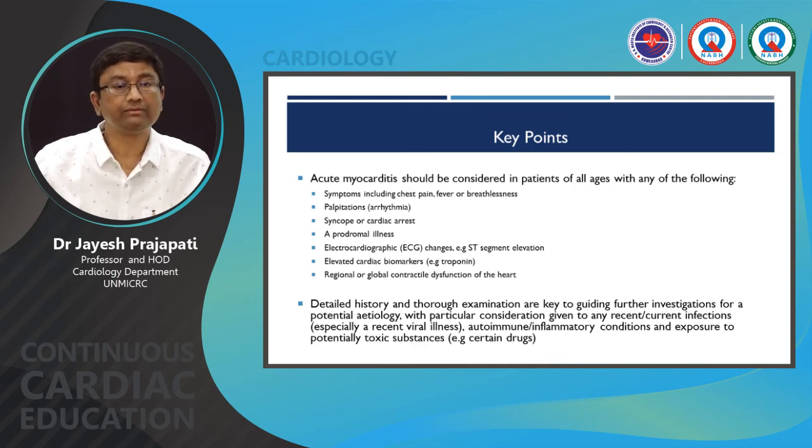So to conclude today's talk, I want to say that acute myocarditis should be considered in patients of all ages, including the pediatric population, with any of the following: symptoms including chest pain, fever or breathlessness, palpitations, syncope or cardiac arrest, prodromal illness, ECG changes, ST segment elevation, depression, T-wave abnormality, elevated cardiac biomarkers, regional or global contractile dysfunction of the heart, even if the angiography is normal. Detailed history and thorough examination are key to guiding further investigation for a potential etiology, with particular consideration given to any recent or current infections, autoimmune inflammatory condition and exposure to potential toxic substances.